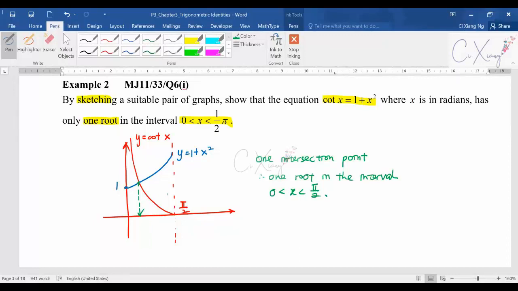Right, so we'll stop here for this video. In the next video, we are going to discuss another 3 examples, not on sketching graphs, but on how to solve some very basic trigo functions, like how to find the value of secant 270, the value of cotangent 330, and so on. So we'll stop here and discuss the other 3 examples in the next video.